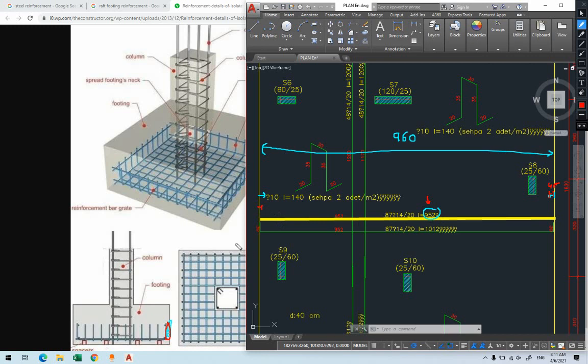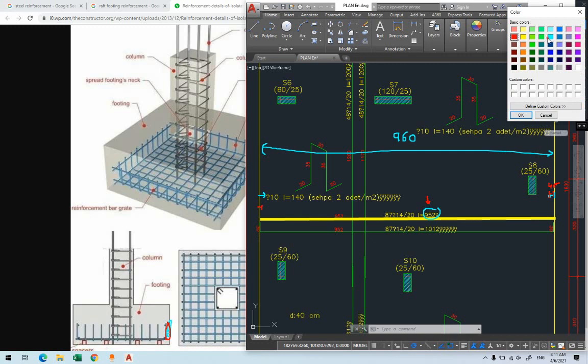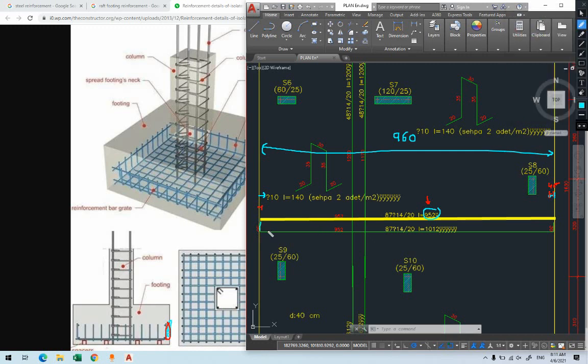Now, as you can see here, there is a hook, because the bottom ones you see like this. There is a hook of 30 centimeters. You still take the cover, by the way, but you add 30 to each side, so it will be 60. You add 60 to this one, and you'll get the bottom one as well, which is 1012 centimeters. This is how you calculate. You have the length of the element, then you take the cover, and you'll get the reinforcement. If you have a hook, you'll add the hook. This is for the foundation.